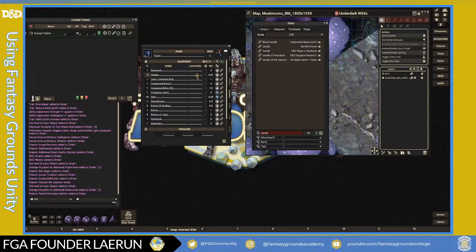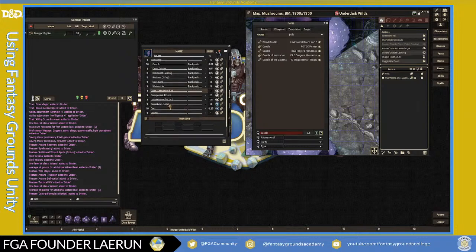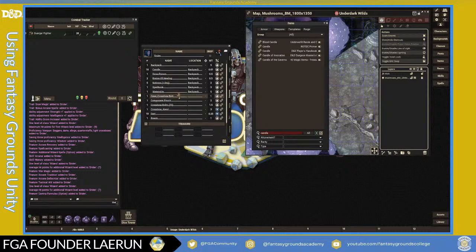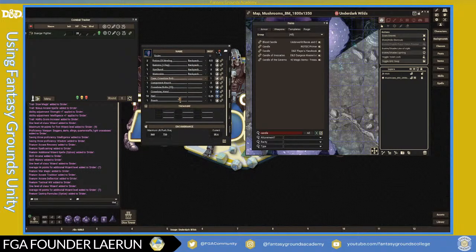He just has some basic gear. And I'm going to place some of this stuff in his backpack so it's organized. So that is basically what he has. He's got some weapons, his backpack, a few things, stuff that's related to his spell casting. It's pretty much all he needs.